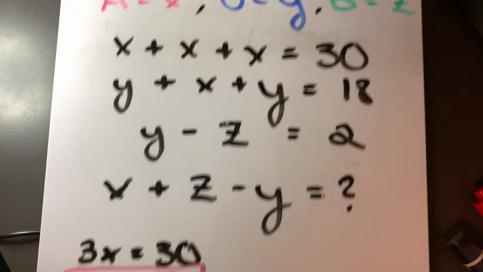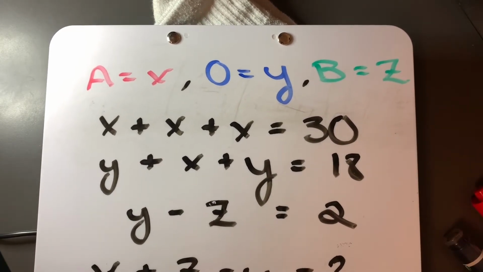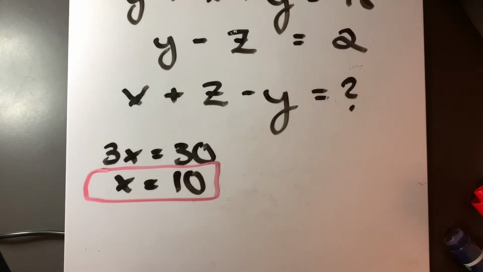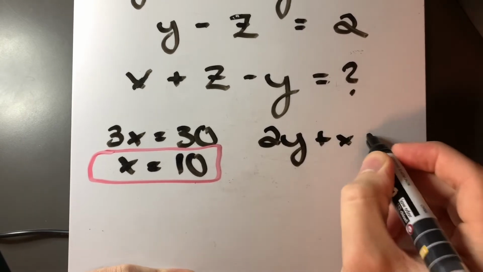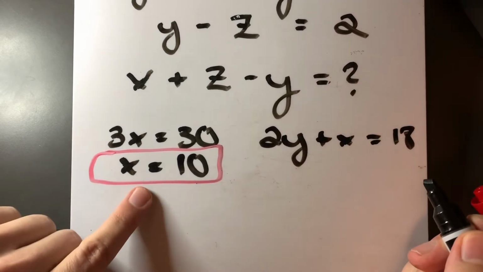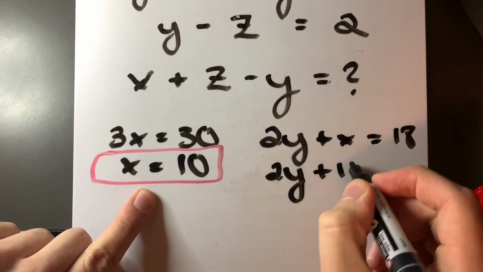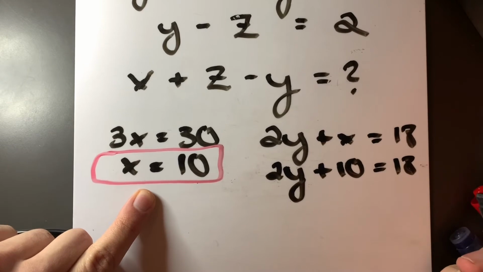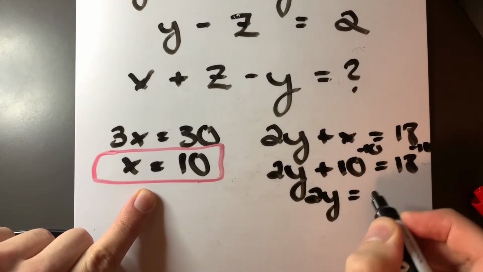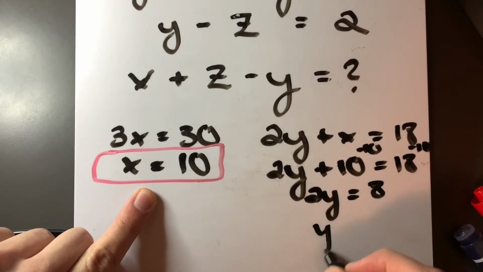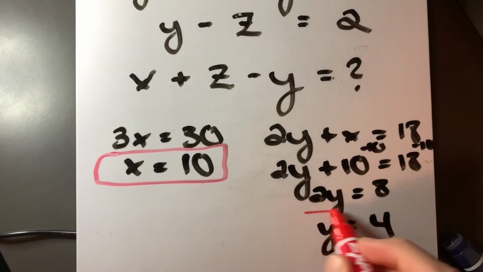So let's go to the next line. So we say that we have a y plus an x plus a y equals 18. Let's combine the two y's and then write that in an equation form. So basically we're going to say that 2y plus x equals 18. Well, as we can see here, we solved that x is 10. So now we can just sub that in pretty easy. And then you just want to subtract 10 from both sides. 2y is equal to 8. And then we just say y is equal to 4. And like we did with the x, we're just going to circle that and save it for after.